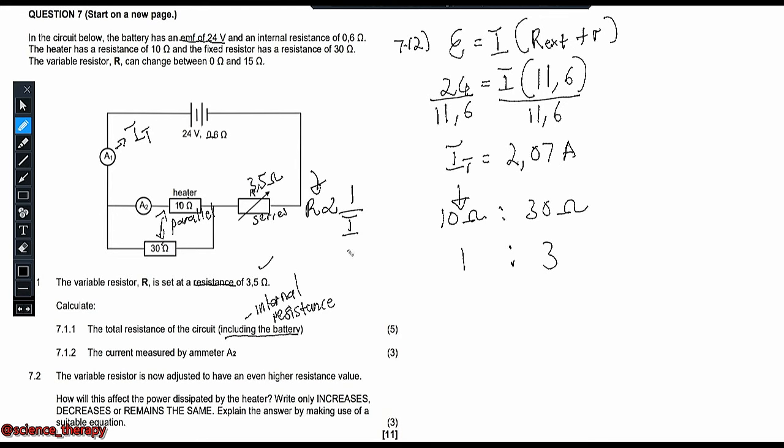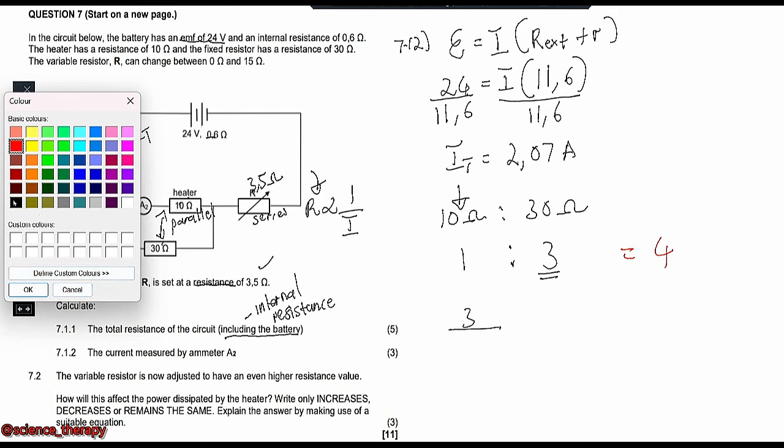Because the resistance is inversely proportional to current, what we will do is we will take the ratio. So we kind of inverse this. We will take the ratio of the resistance of the 30 ohm resistor here, and then we'll divide it over the total of the ratios. Now the total of the ratios, how do we find it? We simply find it by saying 1 plus 3, this will give us 4. Right, so if we add the ratios, then we find the total of the ratios. Then that's what we're going to use there.